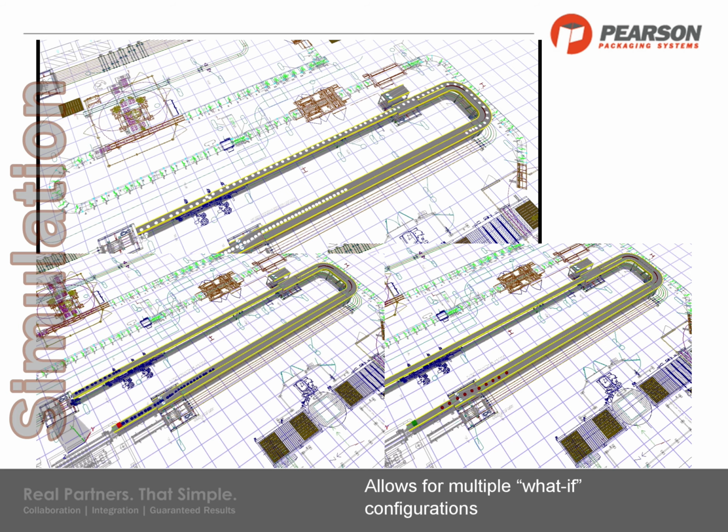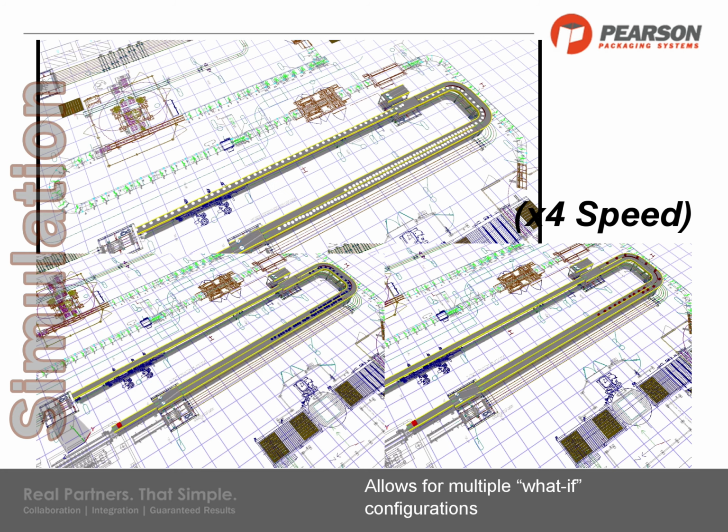Now, as we look at some other examples, of course, there's more than one recipe that's happening for this particular customer. So up on the top left, you can see the example that we just walked through for their maximum cycle. To the bottom left, we have a different product size and spacing, and the bottom right is a smaller product spacing requirement. There's fewer products. So the conveyors are designed and set up so that it can actually feed the product quickly to the end and keep the product flowing at a consistent rate through the system, at least as much as it is delivered to the end of that line.